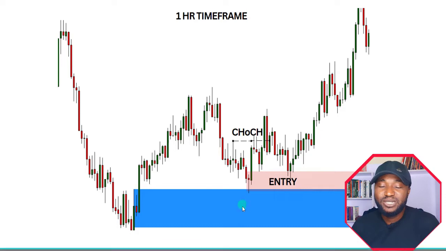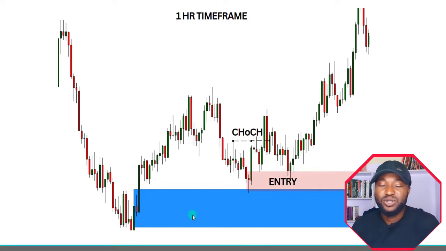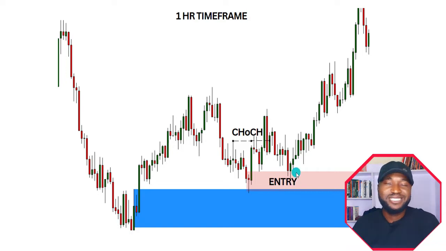We have an order block that was our higher time frame order block, and then we have a lower time frame order block. If you use this information alone, I am assuring you, you can make a lot of fortune in the market. So to use this strategy, make sure you practice it. Once you see an order block in a higher time frame, jump down to the lower time frame, at least 2 time frames below that, and then look out for your entry.